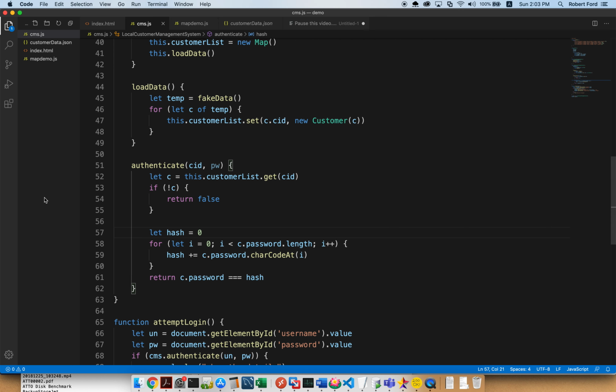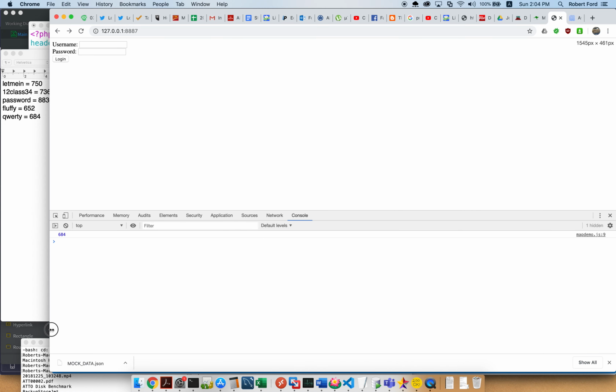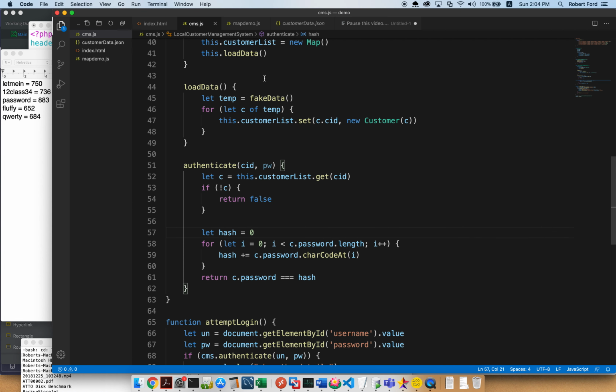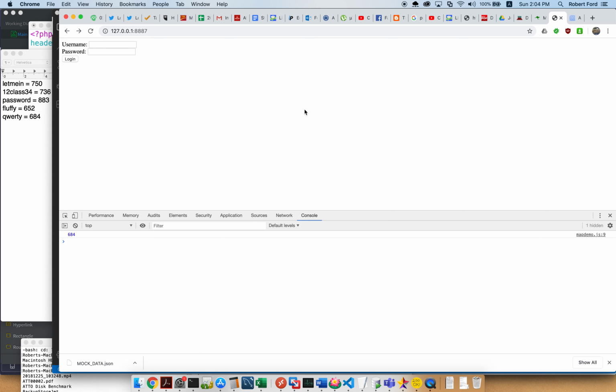Now, of course, the problem is I have to remember my password, so I'll have to remember this thing over here. Okay, so that I think is in the same order. Let me get back to here. Let's save the file. And of course I'm looking for CMS, so I've got to go back to here and call this CMS. Okay, and let's save it. Let's go over here and load up the page.